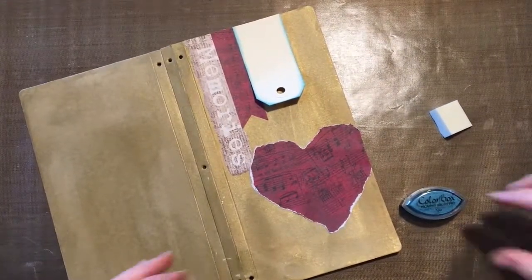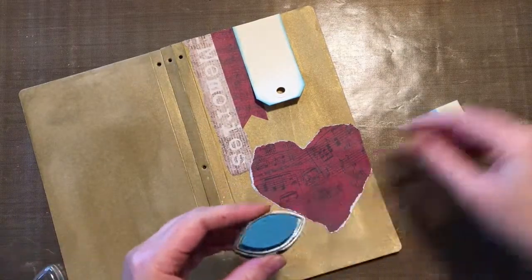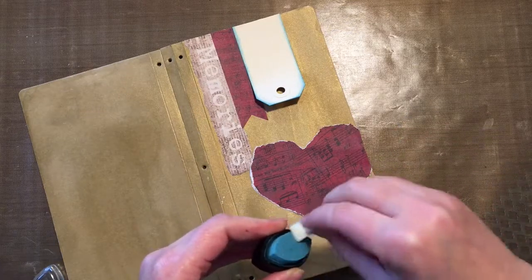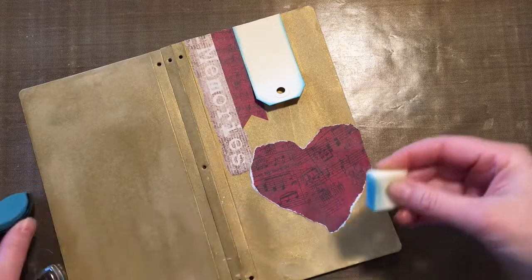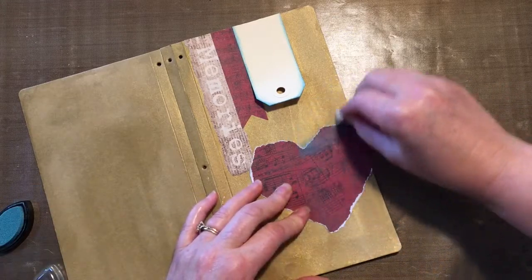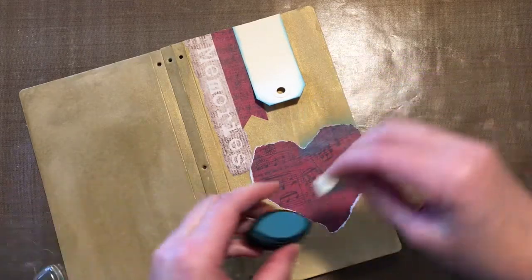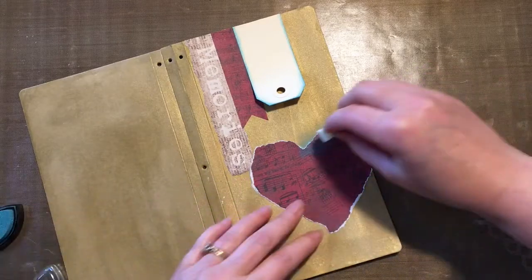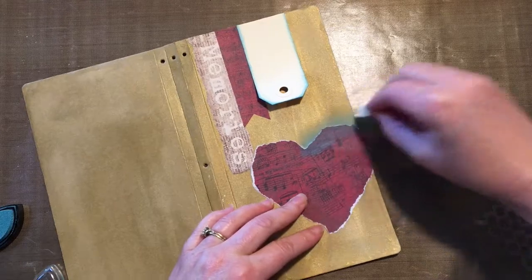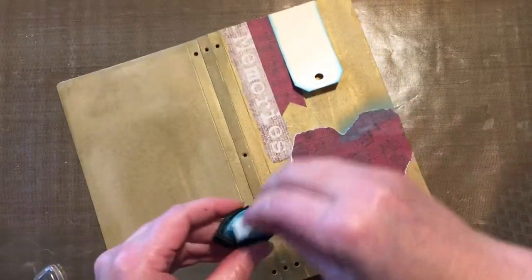So before we get to our stenciling, we're going to add a little blue ink, sort of in a halo around the heart. So I take the other half of my sponge that I cut off before, put some blue ink on that, and then just go directly onto the surface of the heart. Okay, and we want to leave a halo between the heart and the surface of the notebook. You can see that. Just a little bit of extra color there.